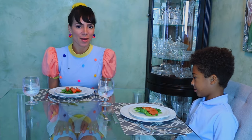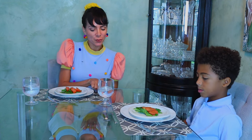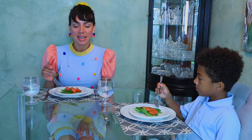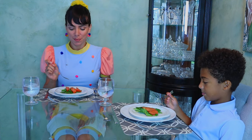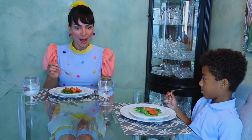That was delicious! Now it's time for a salad. Find your salad fork, which is a smaller fork, usually next to the entree fork. Eat your salad, making sure not to pick it with your hand — that's why you have a fork. Try to keep it in the middle of the plate so it doesn't fall out. Enjoy!